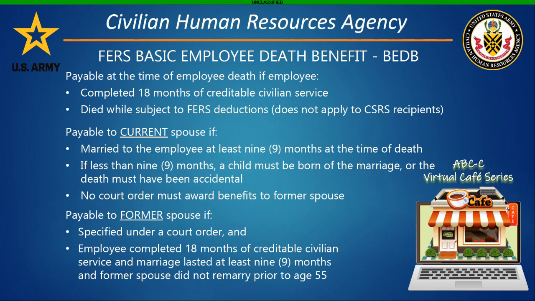So as with any benefit, an employee must meet certain eligibility criteria for the benefit to be paid. If an employee completed at least 18 months of creditable civilian service and the employee's passing occurs while he or she is covered under FERS and paying into the FERS retirement system, only then can that BEDB be considered. So only then can it be paid out. So remember, the employee has to have at least 18 months of creditable civilian service, and they have to be covered under FERS and paying into their FERS retirement system.